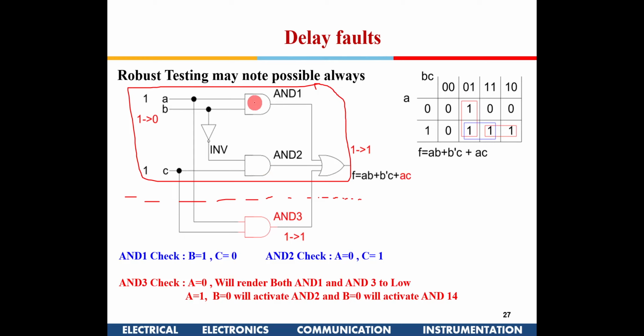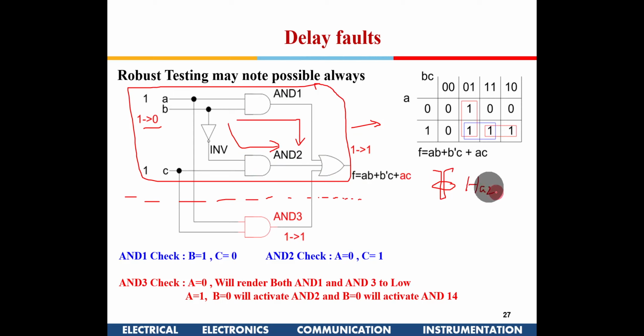Now the problem with implementing only this much is, suppose B is making a transition from 1 to 0. There could be a glitch at the output, which is supposed to remain 1. But if you see here, in this path there is only one gate, here there are 2 gates, so propagation delay is more, so there is a possibility that it will go to 0 and come back. This is known as hazard. I will show some waveforms in the advanced VLSI design course exactly for this particular circuit, but just understand, if I do like this, there is a possibility of hazard.